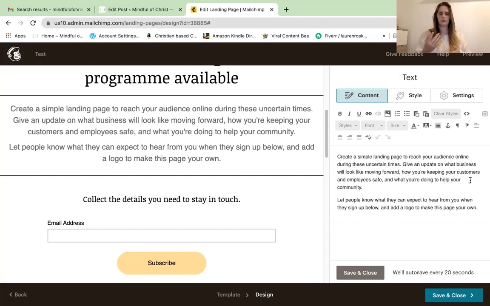Now, I recommend a couple of things to keep in mind. So what is your product or service or whatever it is you're talking about on this landing page? What is it? Keep it simple and straight to the point. You also want to include what's in it for them.